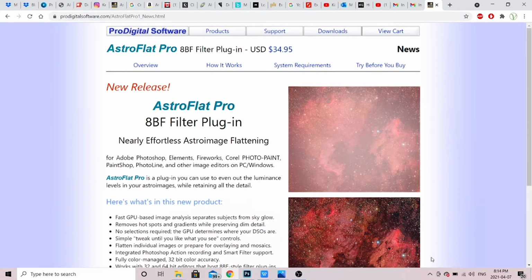Now, if you watched my last one, I focused on my workflow when it comes to emission nebula. I did the Horsehead. And if you remember, I used a certain plugin called the Gradient Exterminator. And that's a great plugin. I use it a lot to remove gradients in the sky and some other minor imperfections, but I wanted to feature another one that I use quite often, especially lately when it comes to galaxies, and that is this one here called the AstroFlat Pro.